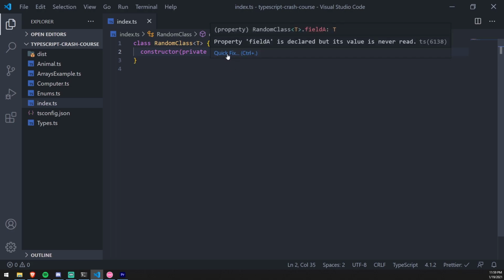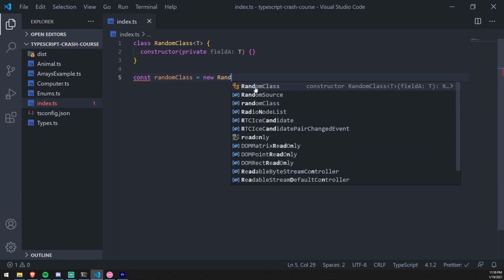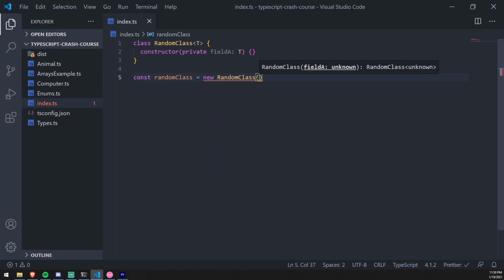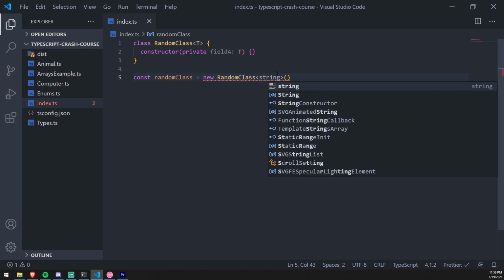Okay, so this can be literally any data type that we pass in for this parameter. All right, so now let's go ahead and create an instance. And what we want to do now is explicitly state the data type that we want. We can do that by using the angle brackets right before the parentheses. So I'll just do string.